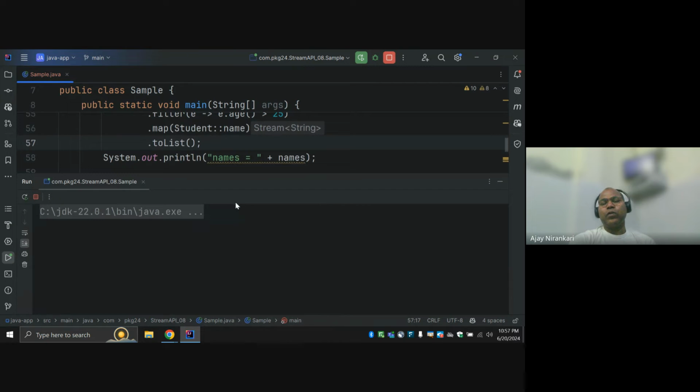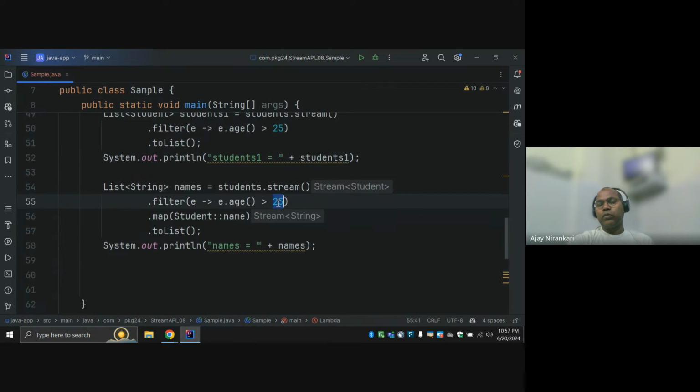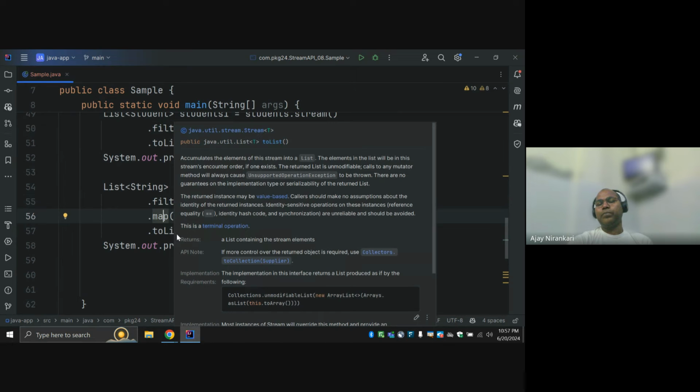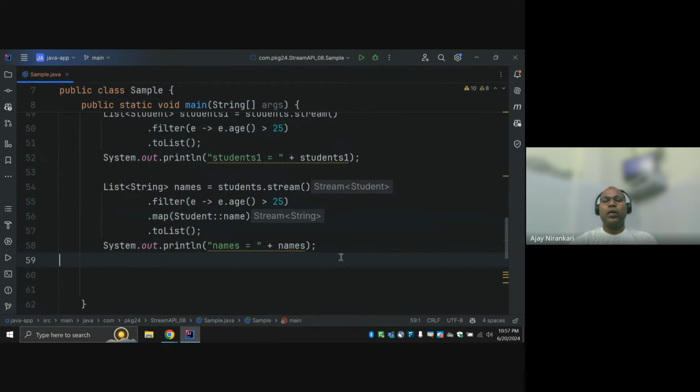And maybe after that you can again apply some filter, like on name length; you can apply lots of operations here. Whatever the student whose age is greater than 25, you can get the name, but those names may additionally have length greater than 3 or length greater than 4. You can apply filter again, filter and map anytime. Is it clear? So let's print the output, what the names are printing.